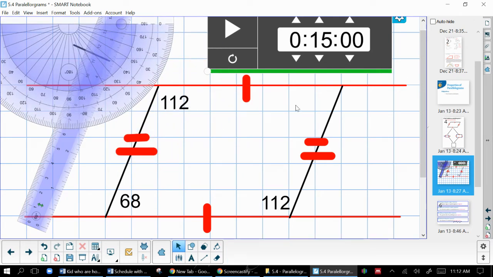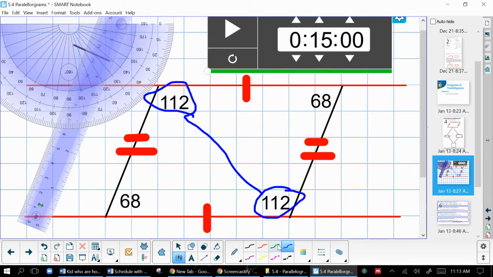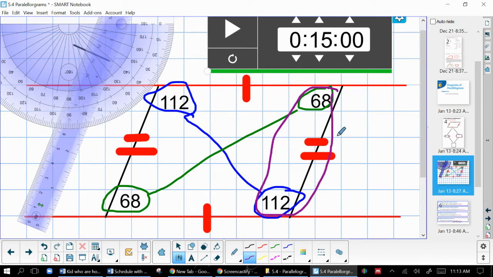So what you kind of see here is we've got a couple of things going on. The opposite angles, I'm going to do this one in blue, the angles across from each other are equal. You'll see that there, and that there, 68 and 68, and 112 and 112. So opposite angles are equal. And what you'll also notice here, if you add these up, 68 plus 112 equals 180. So opposite angles are equal, but angles that are next to each other, or adjacent or consecutive, with the other fancy words you'll see, are supplementary, meaning they add up to 180 degrees.